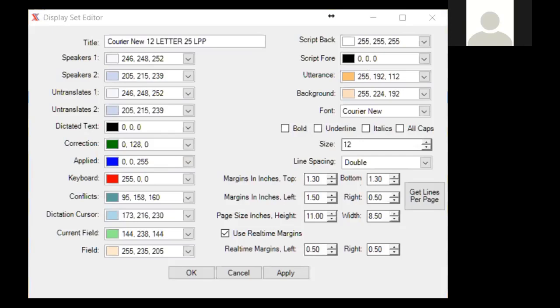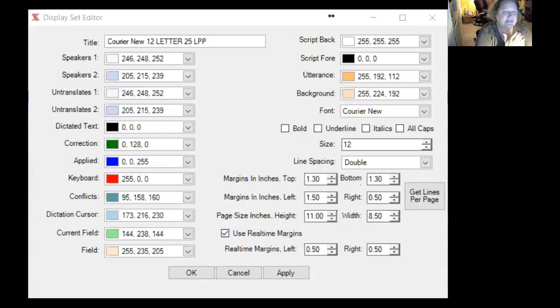You're welcome. The script back and the script for, those are only for CART captioning, and they're used, let's say that you are doing a newscast and the newscaster sends you his or her script for the evening.